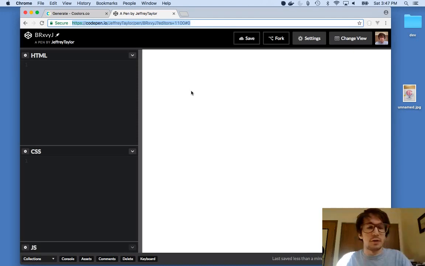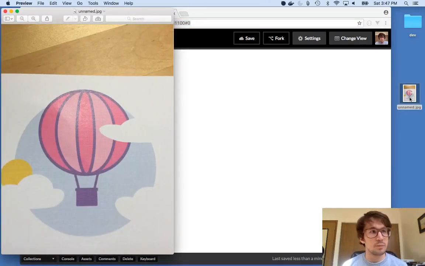But I'm going to make this in CSS and maybe animate it a little bit. So I took a picture and put it on my computer. This is what it looks like. It's kind of in my wheelhouse. I've made a couple things like this. I've made clouds before, I've made circles, made squares. So this should be pretty fun.